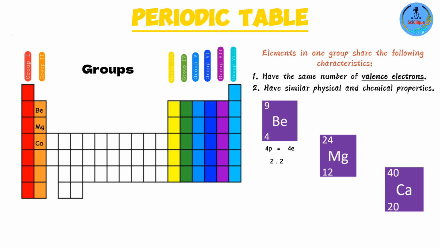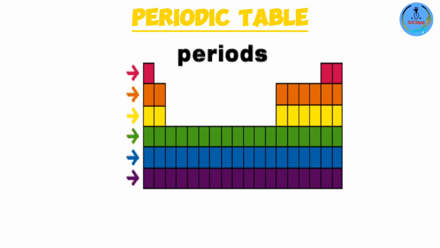Moving on to magnesium. This has the atomic number of 12. So 12 electrons. And we end up having a configuration of 2, 8, 2. Lastly, calcium has the electron configuration of 2, 8, 8, 2. Are you seeing the trend with these? They all have 2 valence electrons, and as such, they belong to group 2. Now, such elements are going to have similar physical and chemical properties with one another. So the way they react with other elements or compounds is going to be similar to one another. Moving on to the periods.